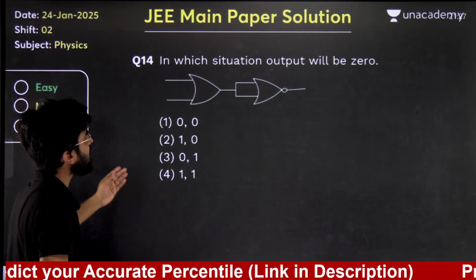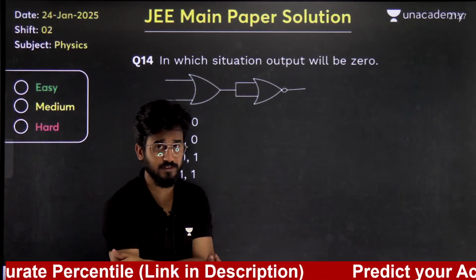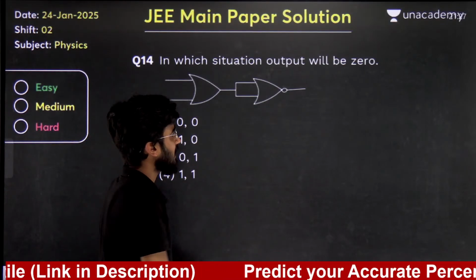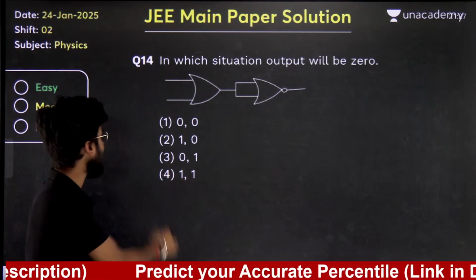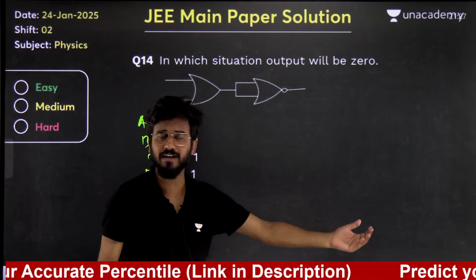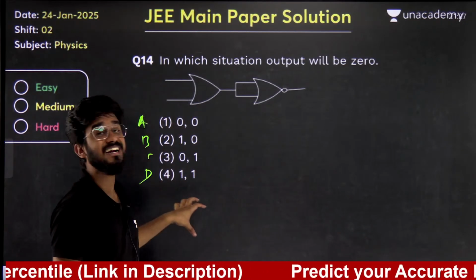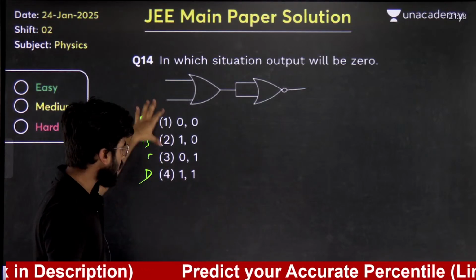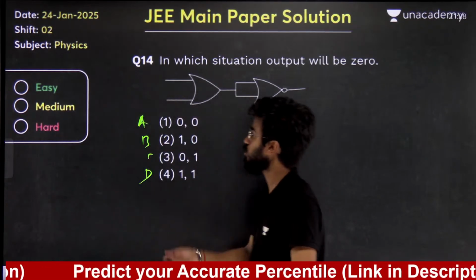There was also some controversy. There was some option given like this, A, B, C, D. These are not the options. The options were like this: which of the following is or are correct. There were a lot of options that were correct, so we'll choose how many options are correct.